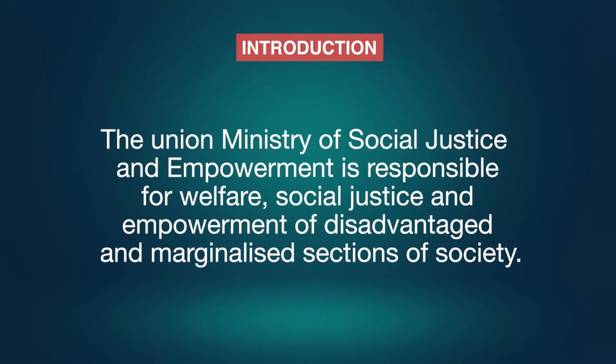Now, the Union Ministry of Social Justice and Empowerment has been created in order to formulate and implement social welfare schemes and policies. Social welfare administration is of utmost importance because only formulating welfare schemes is by itself not enough unless and until they are implemented efficiently and effectively. This is where the role of social welfare administration comes in.